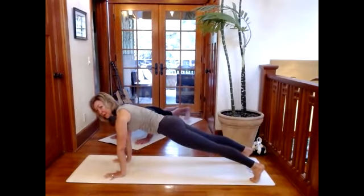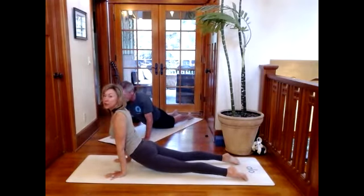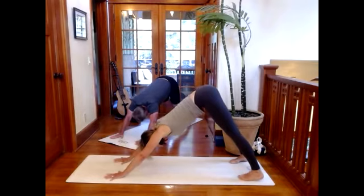Gorgeous. Maybe lift that back body to low plank or all the way down. A cobra or upward dog. Downward dog will meet. Slow it down. Connect with that breath.